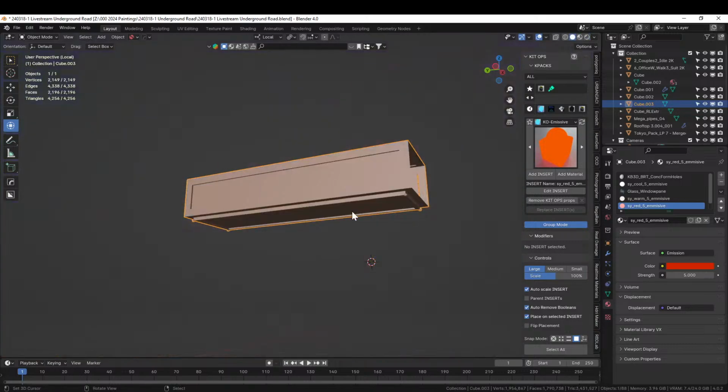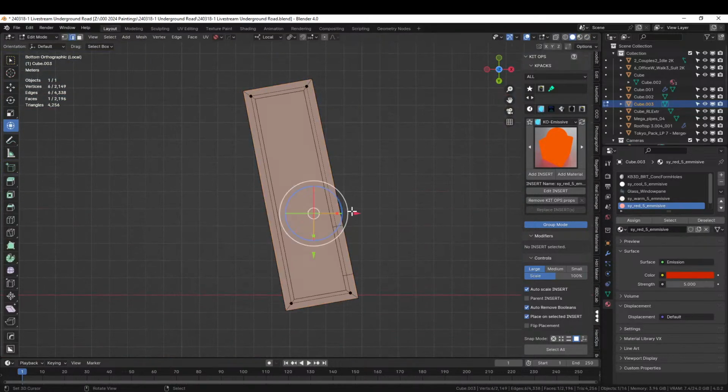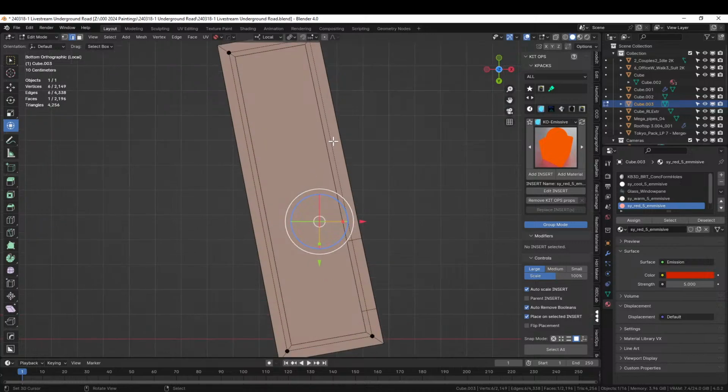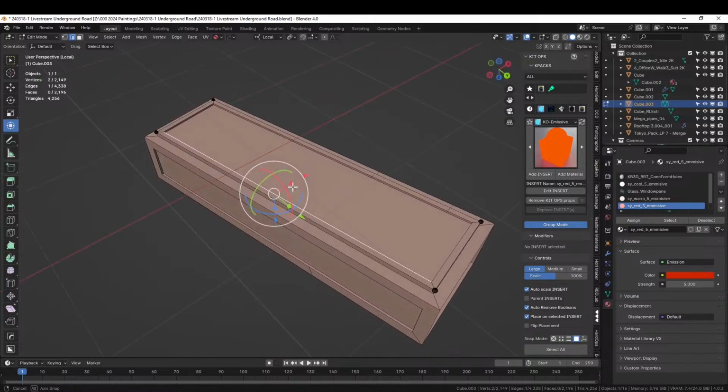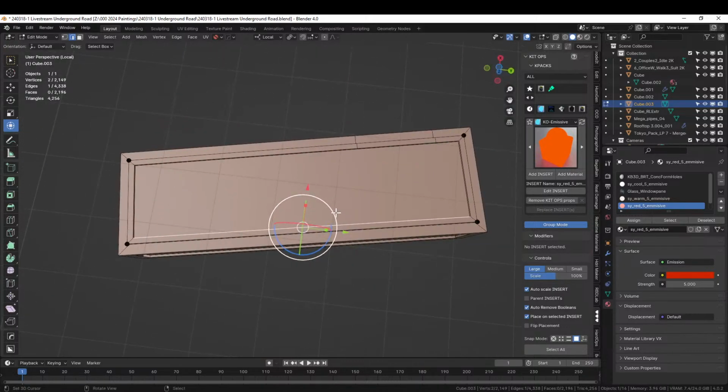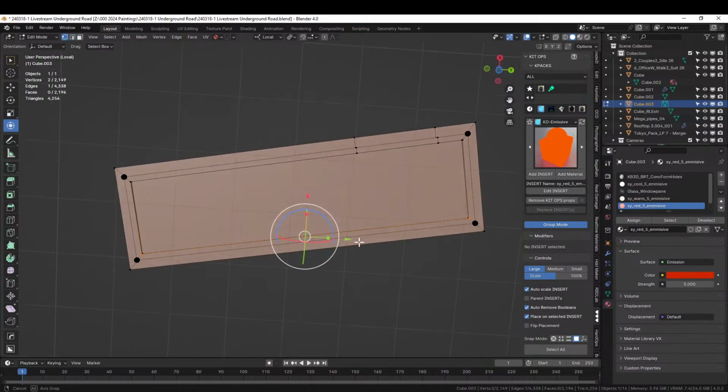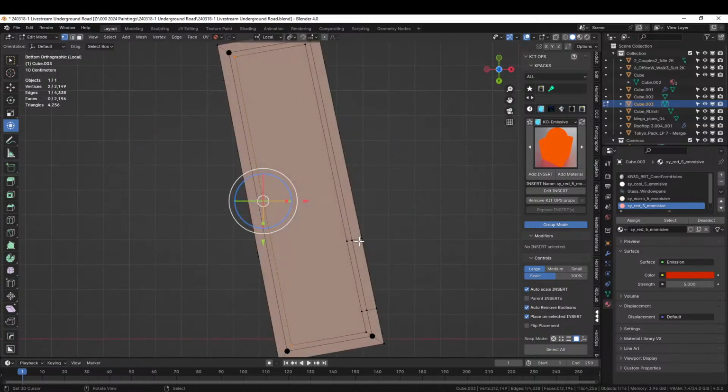on this. 7, 9, tab, 2. Hmm. 1, 9. Yeah, we're in local.